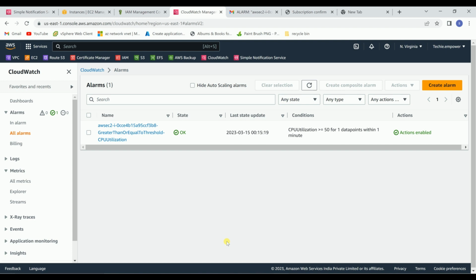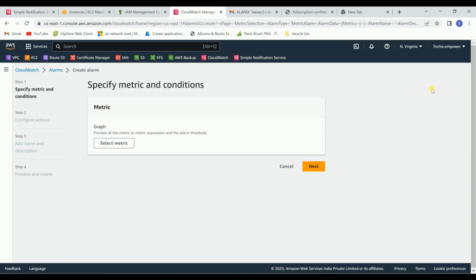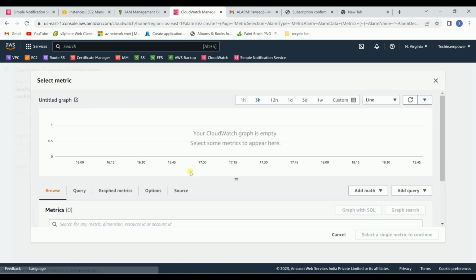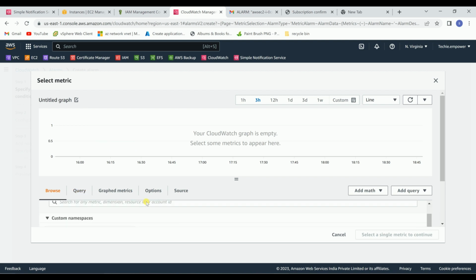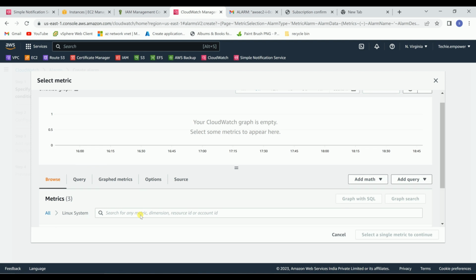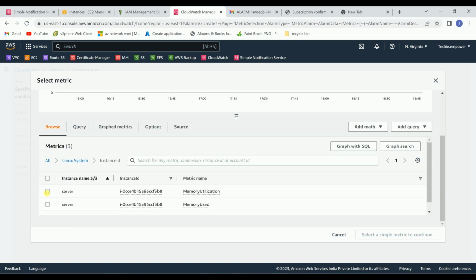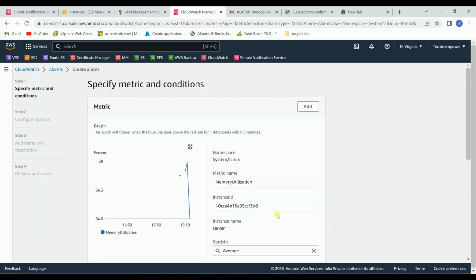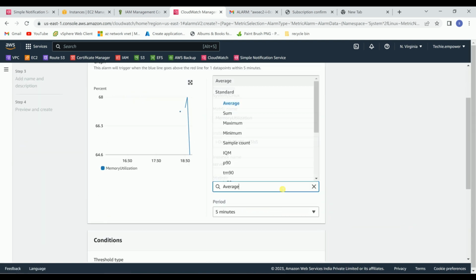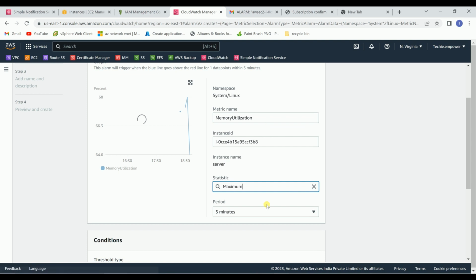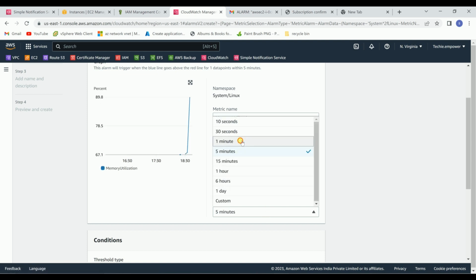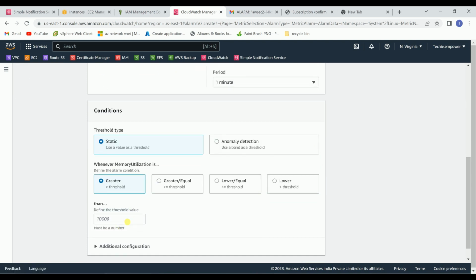We can also set an alarm notification with SNS for this. We have to select the metric, memory utilization. Once the metric is selected, for statistics I'll give maximum. For the period I'll select 1 minute. I want to get the result fast, so I'm giving 1 minute.